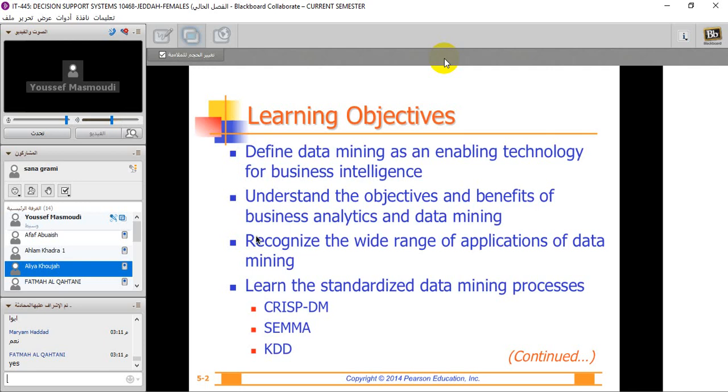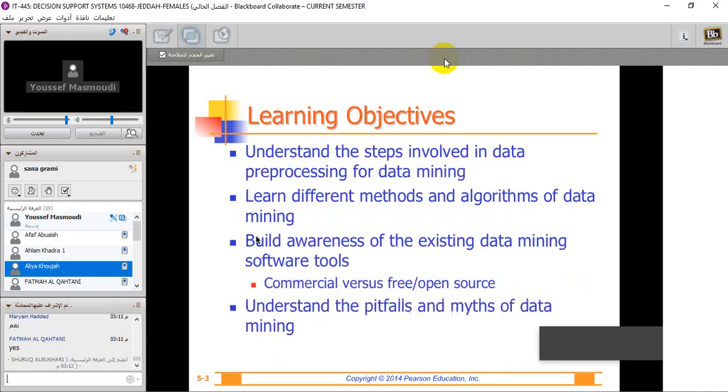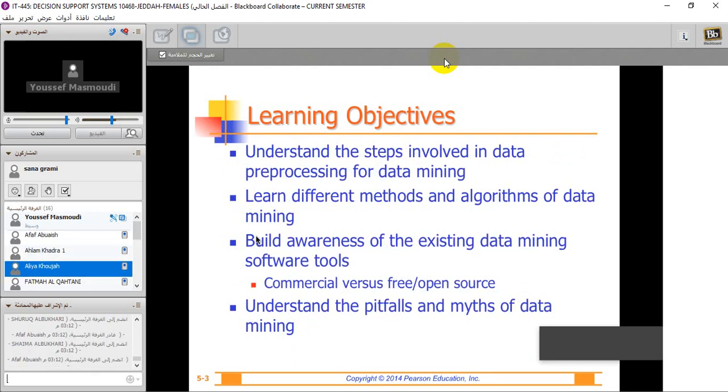We will learn the standardized data mining processes like CRISP-DM, SEMMA, and KDD. Understand the steps involved in data pre-processing for data mining. So in data mining, we pre-process the data before mining the data, and we will understand the steps involved. Learn different methods and algorithms of data mining.